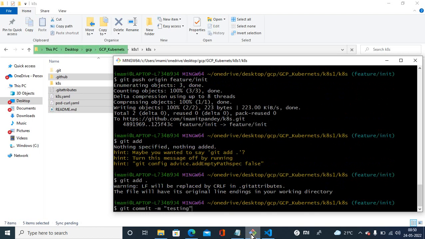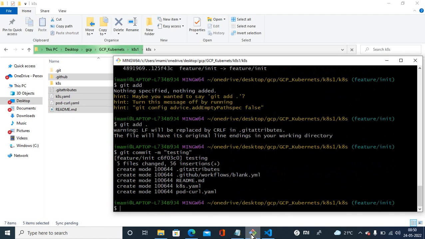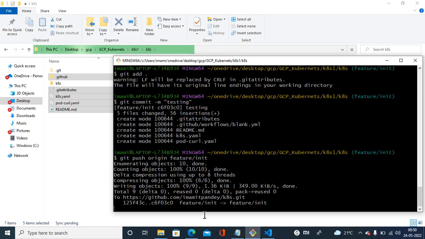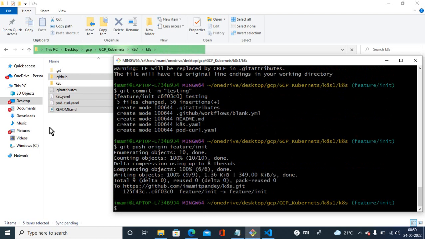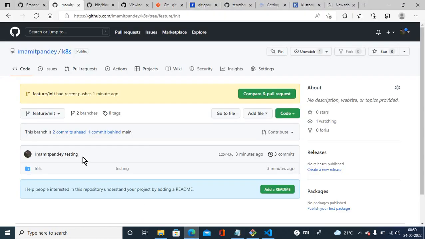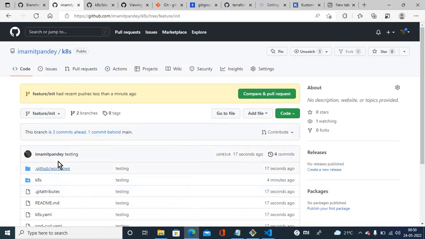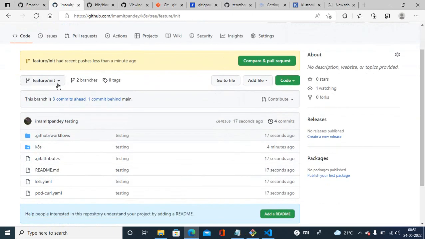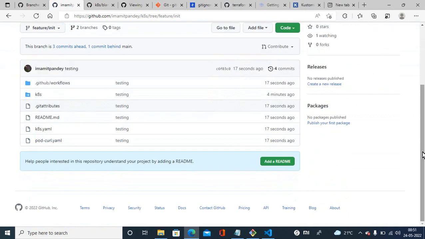Then you need to commit and at the end push. Once you push, that is done, and now you can refresh the Git repository and you can see in the feature init all the files along with K8s.